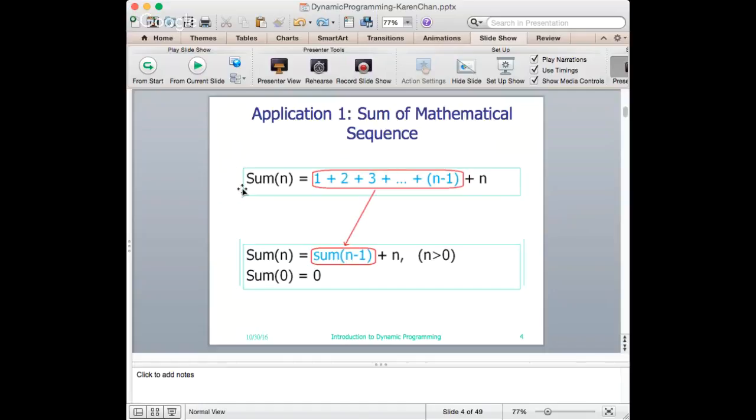And now we want to convert this original problem into a subproblem. So we group these n minus 1 items as sum of n minus 1 plus this n here, if n is greater than 0.